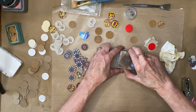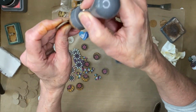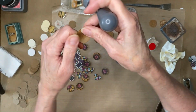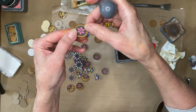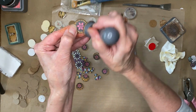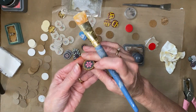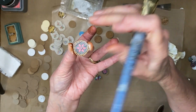So I'll show you again. I did this in the first video, but I'm going to show you again anyway, in case this is the first time you're seeing this. So I just go around the edges, and I do the back side too, which gives it more of a leathery look. So that looks like cardboard. Well, now it's going to look a little nicer. Okay. And then I just go however far I want. You can go over the whole thing if you want, but I love how it richens up the color instead of being so bright. So I don't know if you can see, so far I just have ink on that. And then if I take my Mod Podge, which is getting kind of dry sitting here, and I just go, don't do too much.